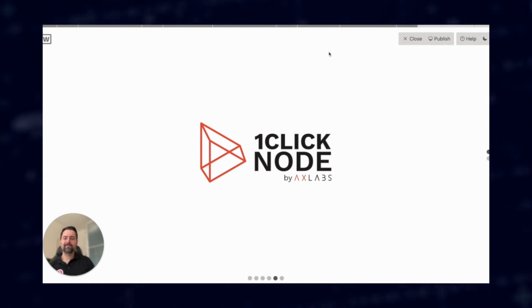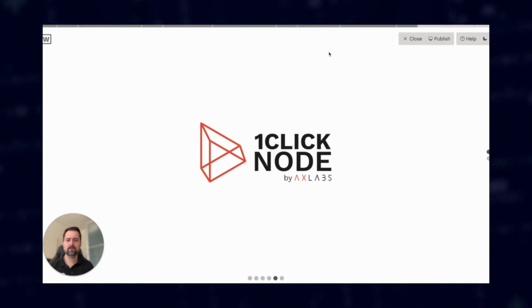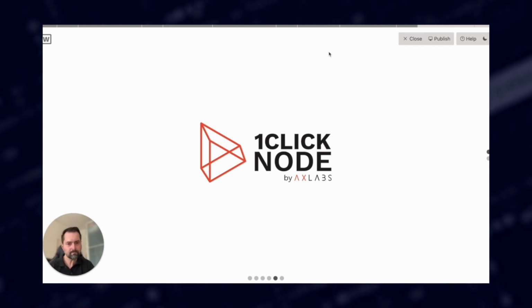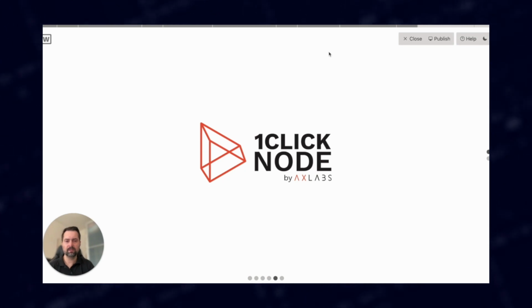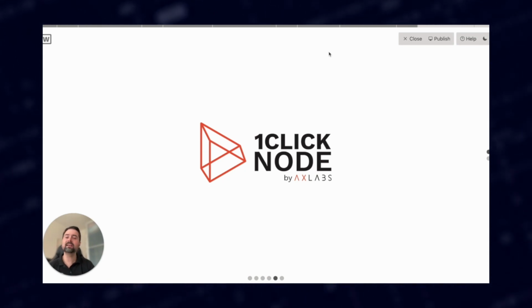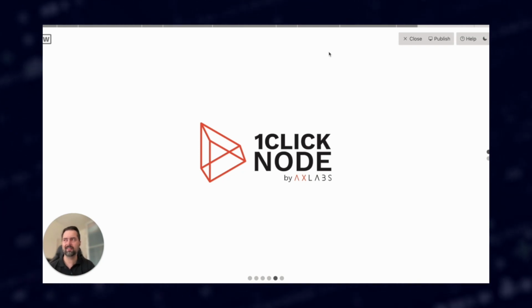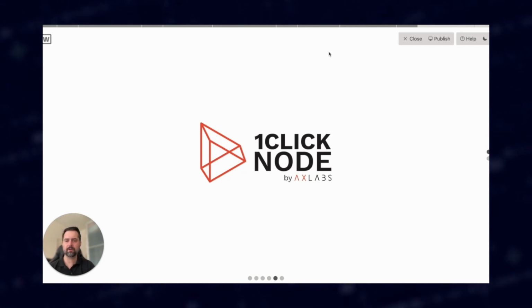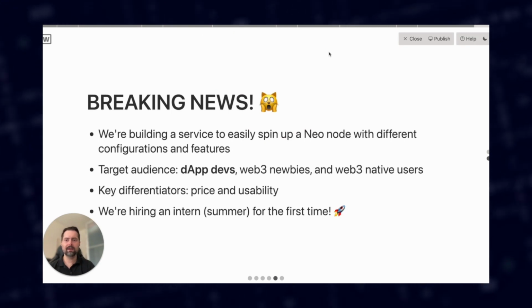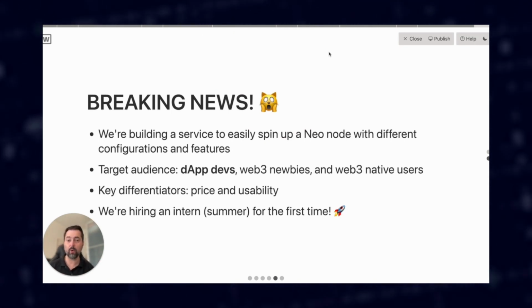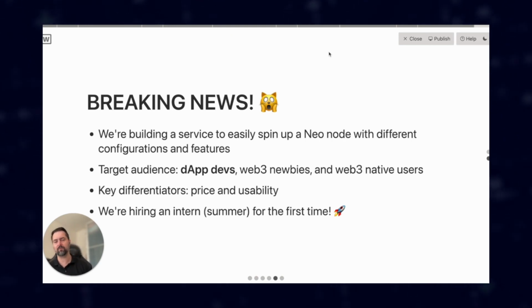And now I have to make some, not an announcement, but prepare the community for something new that we're trying to roll out in our ecosystem, which is called One Click Node. One Click Node will be another project by AxLabs. It will be a smaller project, but something that I feel is kind of missing in our ecosystem. This is not an announcement, but it's breaking news, because it's the first time that we're talking about it, or preparing the community for this topic.